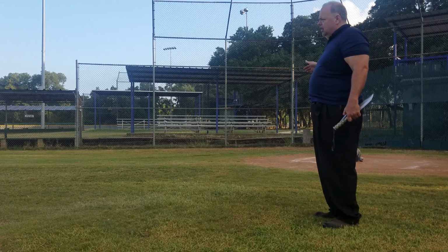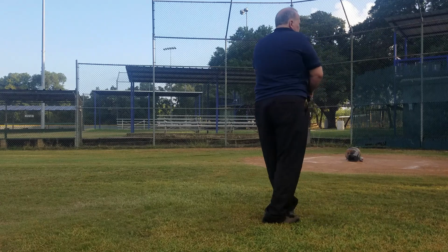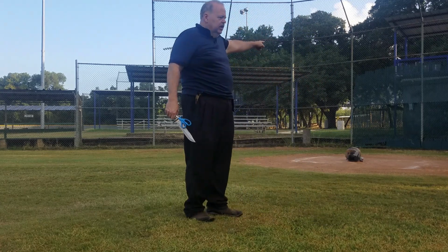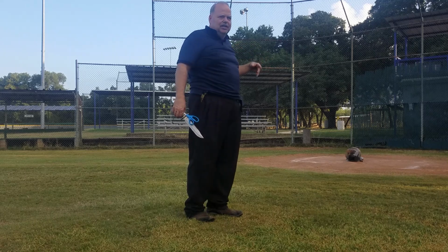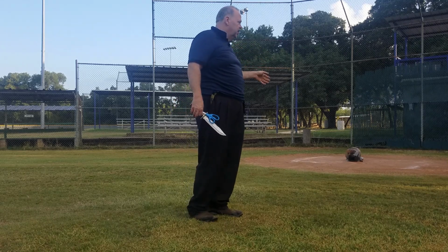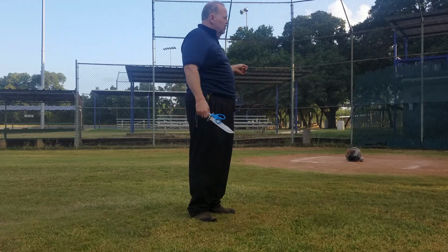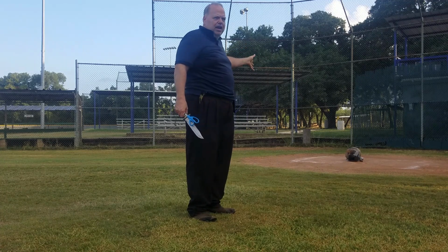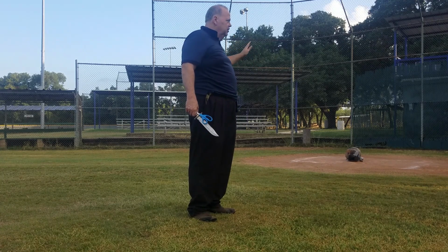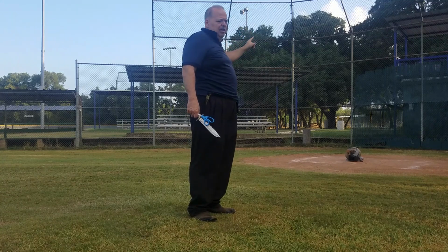And the medicine balls and the hammer, I would normally throw against the backstop to catch it, because I'm not trying to test myself for distance on this exercise. I'm just trying to throw it, get it, and throw it back again. So I'd get away just a little bit back from the backstop because you don't want to do damage. This isn't my property, so you just want to do enough where the backstop stops it. The same thing with the medicine ball.